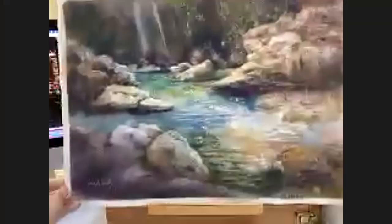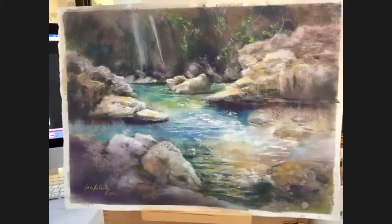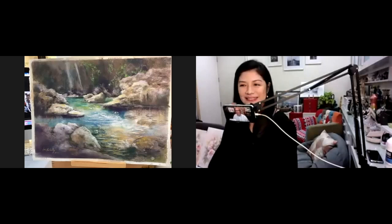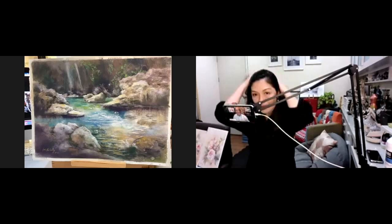So now's your chance, Iris, where you can show us the painting. There we go. And so this is a mixture of both watercolor and pastel, I think, isn't it? Yes. Sorry about that. No, that's okay. Next time we have to practice the whole spiel. I know. Right, so this looks a lovely scene, and we'll send out the photo reference as well, because you've done it from a photo. Especially since I'm so hot at the moment, just looking at this waterfall, it looks very peaceful and lovely.